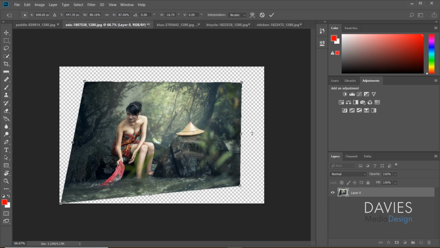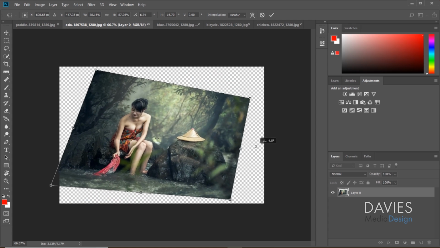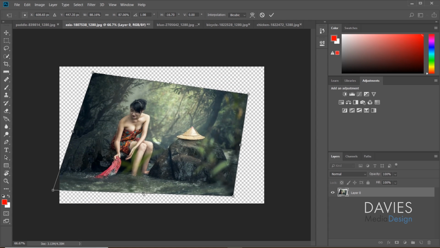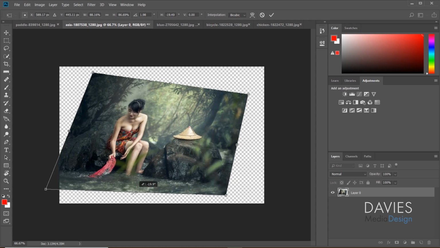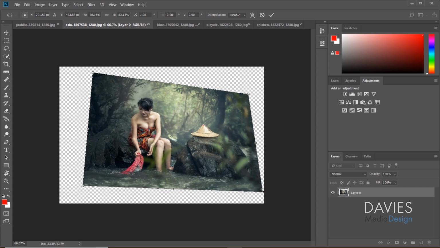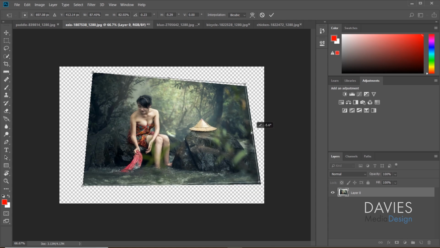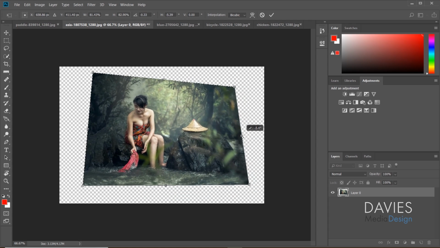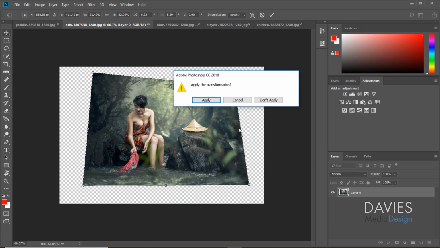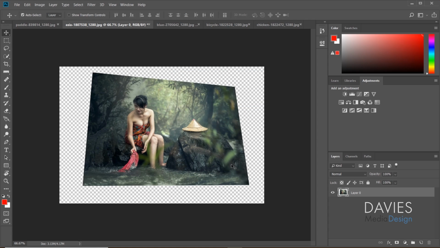So if I click on these handles, you can see I can change the perspective of my image. If I click just outside of the handle, you can see I can rotate it. And then if I hold Control and click on one of these middle handles here, we can actually shear the image. So these outside handles will allow you to change the perspective, and these middle handles will allow you to shear the image. And then when you're done, you can just grab another tool. It'll ask if you want to apply the transformation, and you can go ahead and hit apply. And so there we've performed multiple transformations with our image using a single tool.